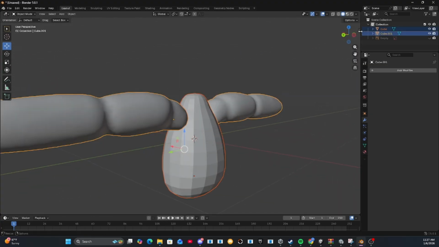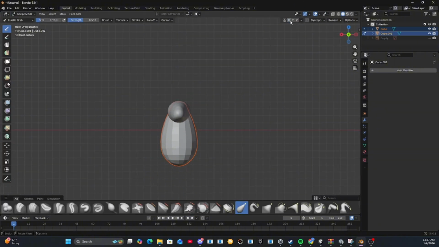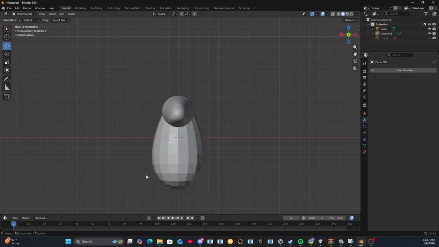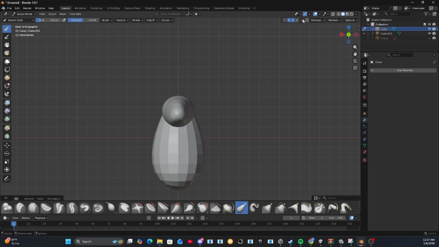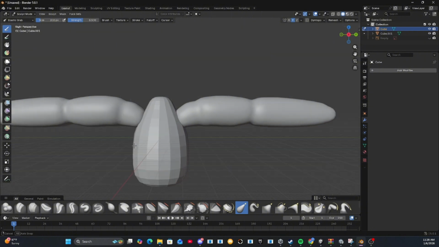I actually might sculpt out my body a little more, so what I can do is make sure it's mirroring on Y. Okay, wait, hold on, let me make sure I'm selected on my body. Make sure it's mirroring on Y. Kind of sculpt out what you want.